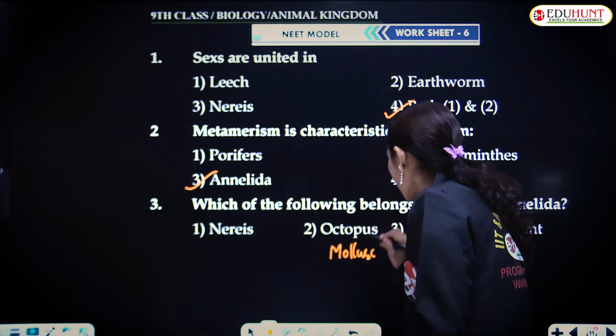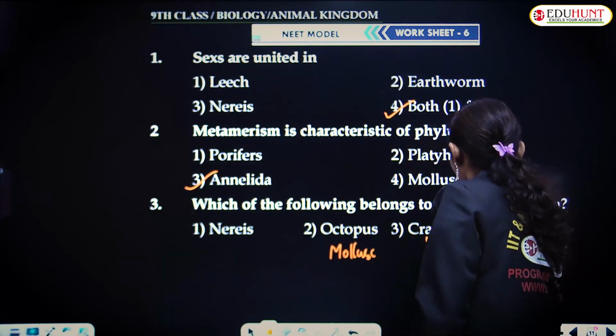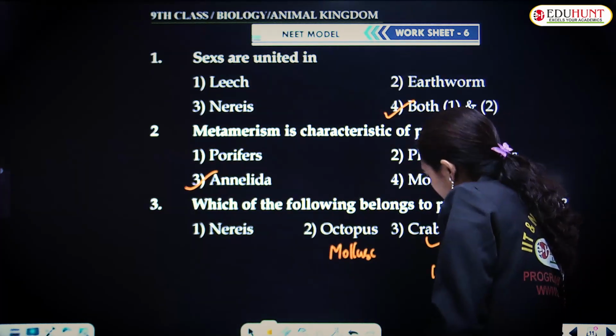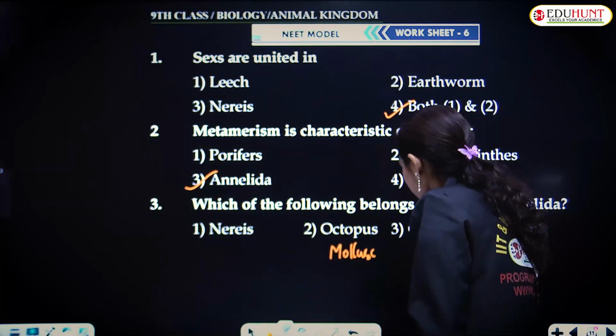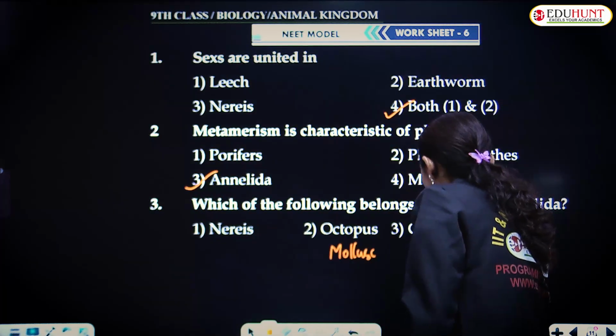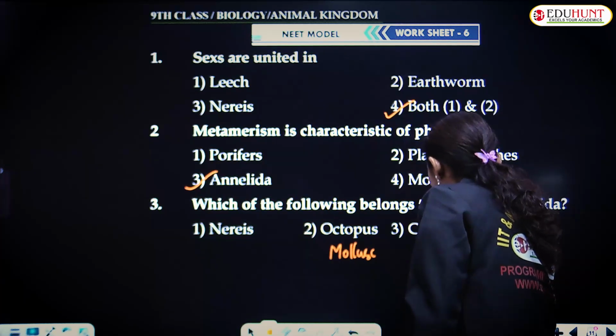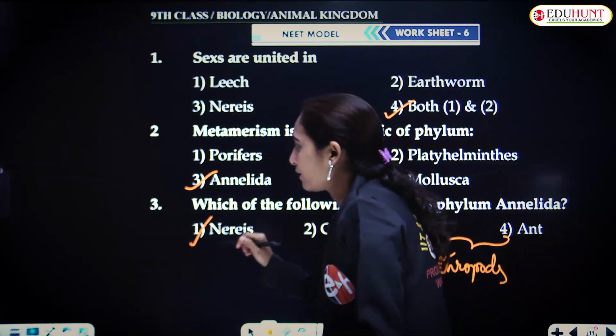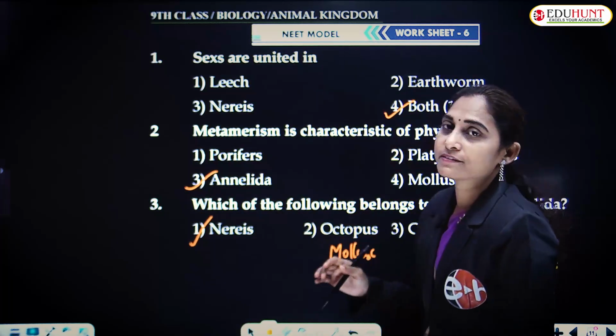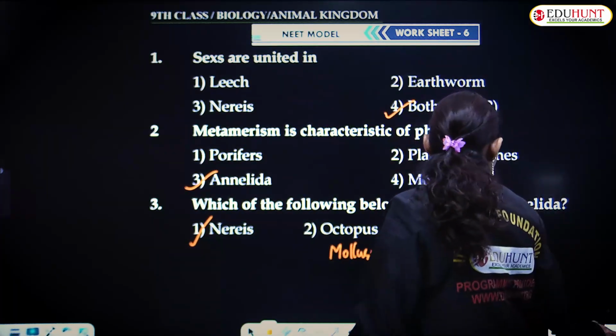It is a mollusk. Crab and ant are arthropods. And Nereis or Neanthes is an annelid.